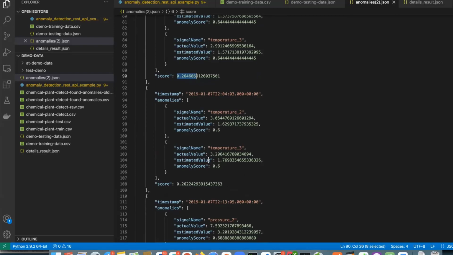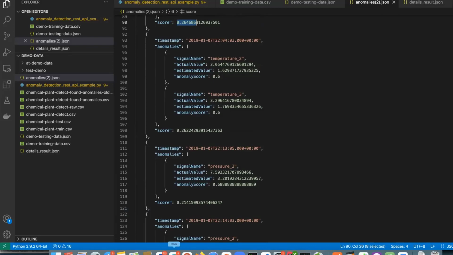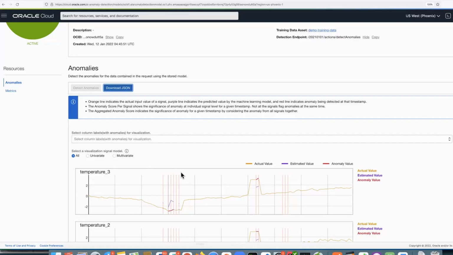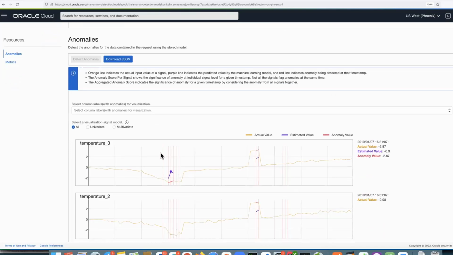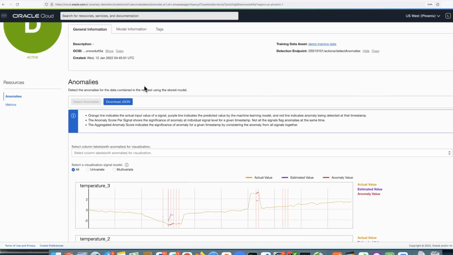So again, that gives you more information that you can leverage for your use case. Okay. So again, everything here you can see from the console, and you can also use the API to send a detection payload and get the results back.